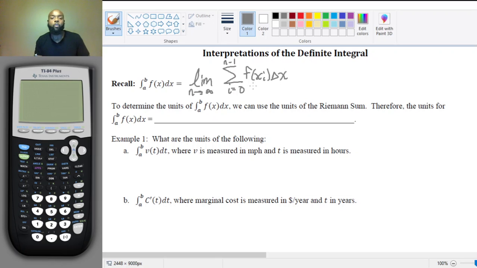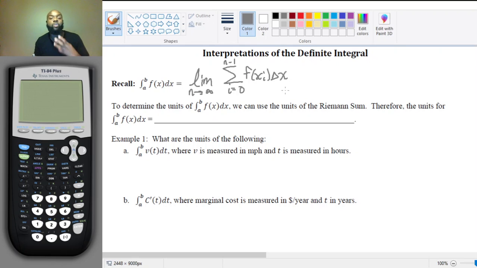if we have an f of x here. Remember, there are some similarities between these two expressions here. This sigma notation is very similar to this S for our integral symbol here. It looks like an elongated S. Our f of x, which is the function that we're taking the integral of, our integrand, is like our f of x sub i here, and our dx here is very similar to this delta x here.